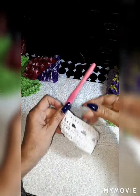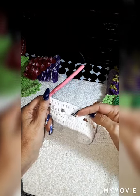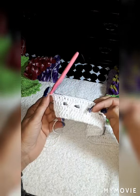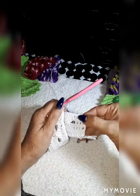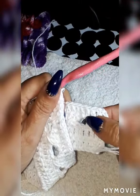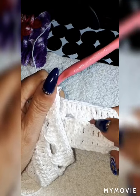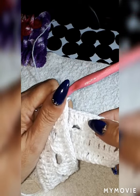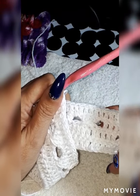Okay, you guys, so I did my row of the double crochet. Now, one way to know that you're right, you're never going to be mistaken, you have to have 64 double crochet in order to do the twist double crochet. Okay, so that means what? You need to do your four double crochets over the double crochets from the previous row, one inside of the space, and then four that's on top of the four that we created with the twist, as you see here.